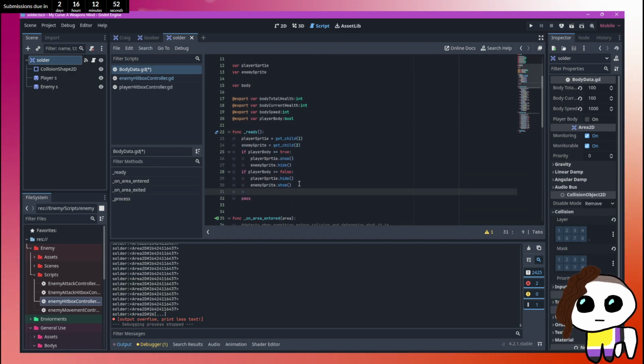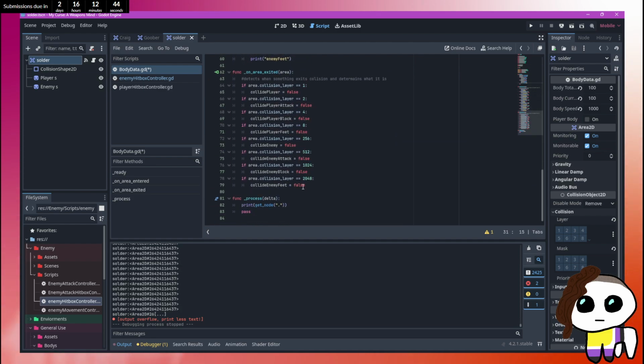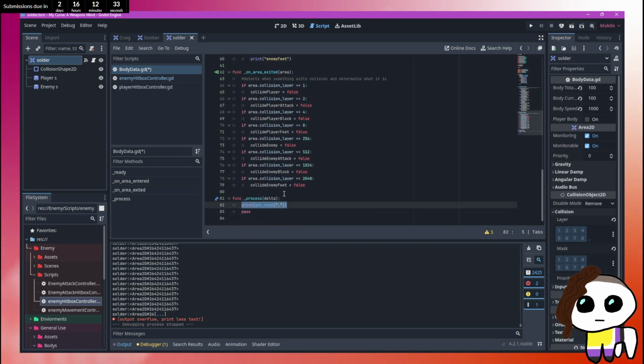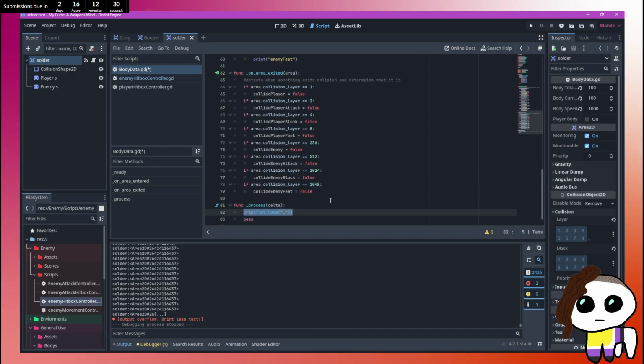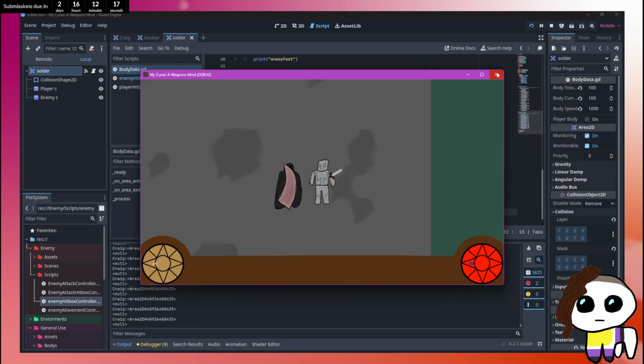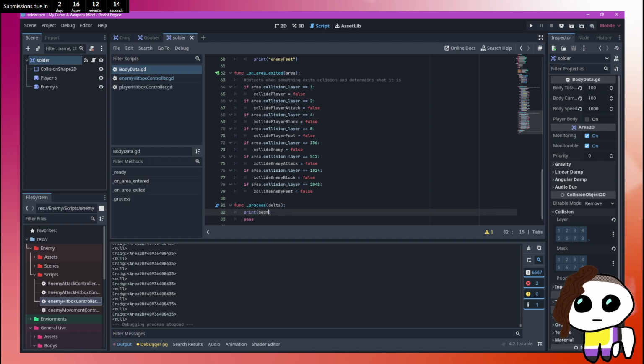Ready, then I need... that prints the same. Oh, that's not exactly what I was looking to do. Wait, do that.